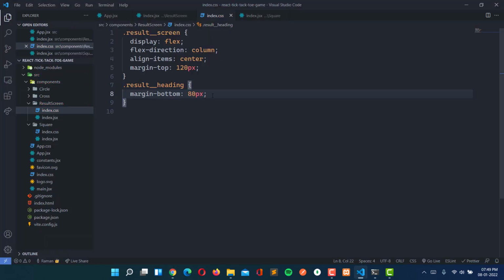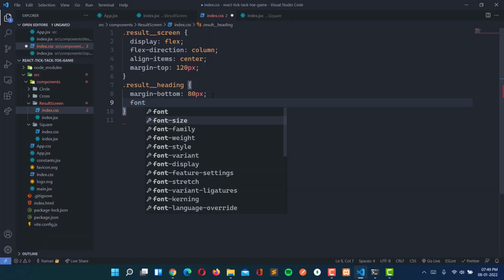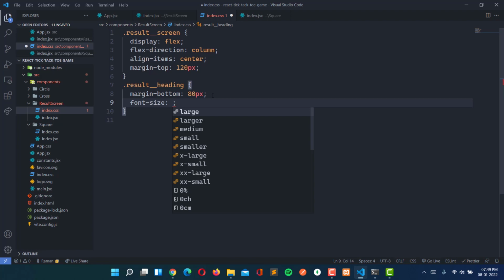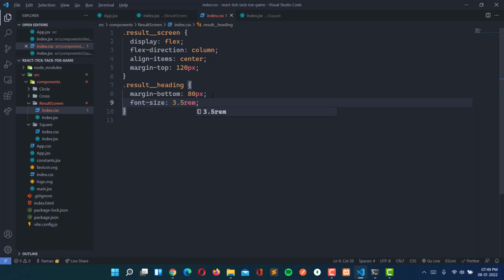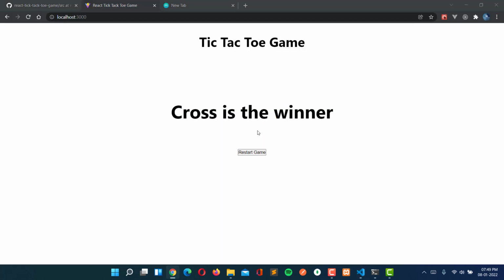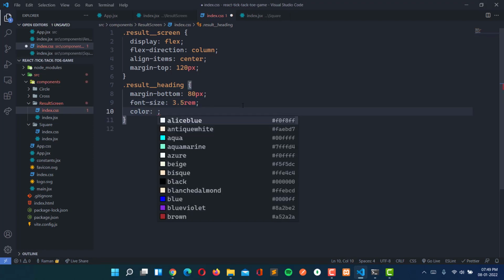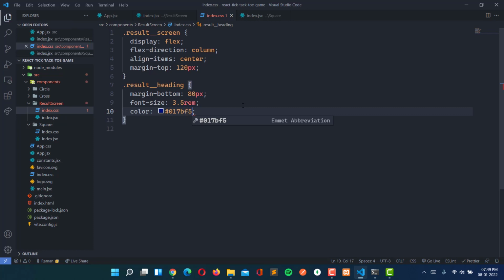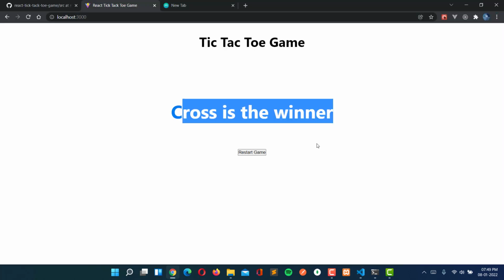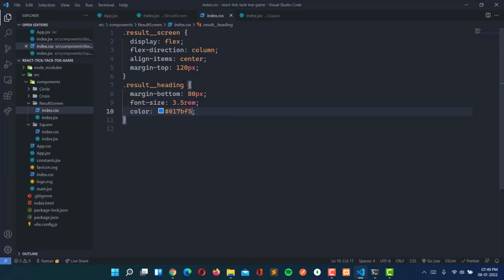We are going to set the font size to 3.5 rem, which is very good, and we are going to set the color to #017bf5, the light blue. So cross is the winner. That's great, and now let's move to the button.